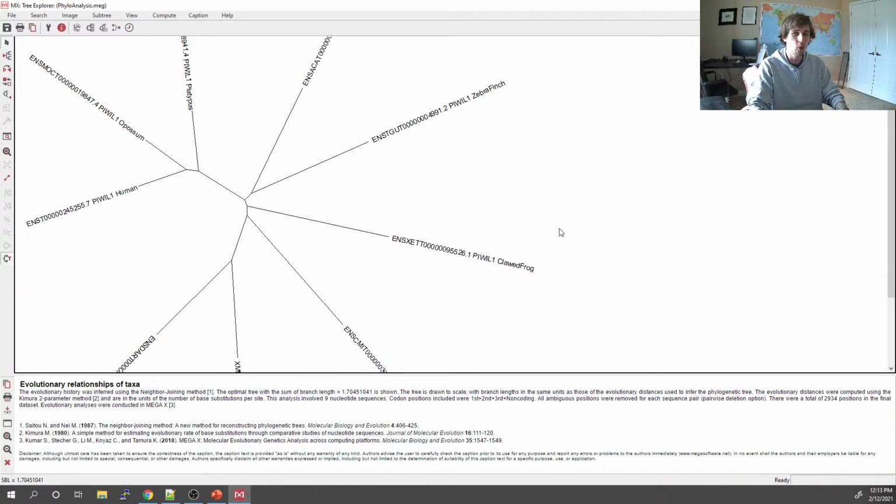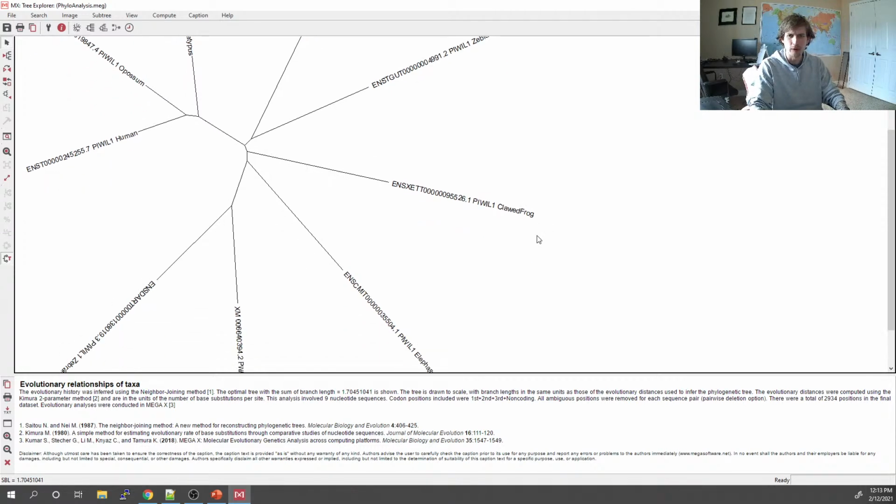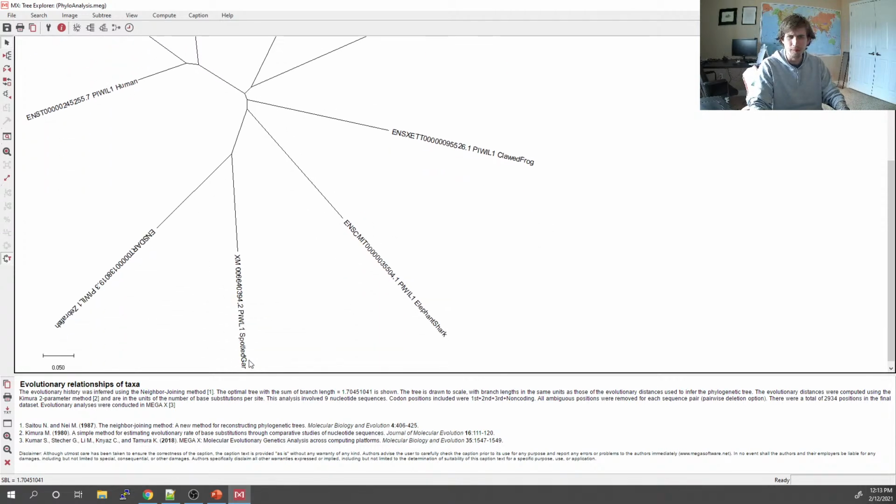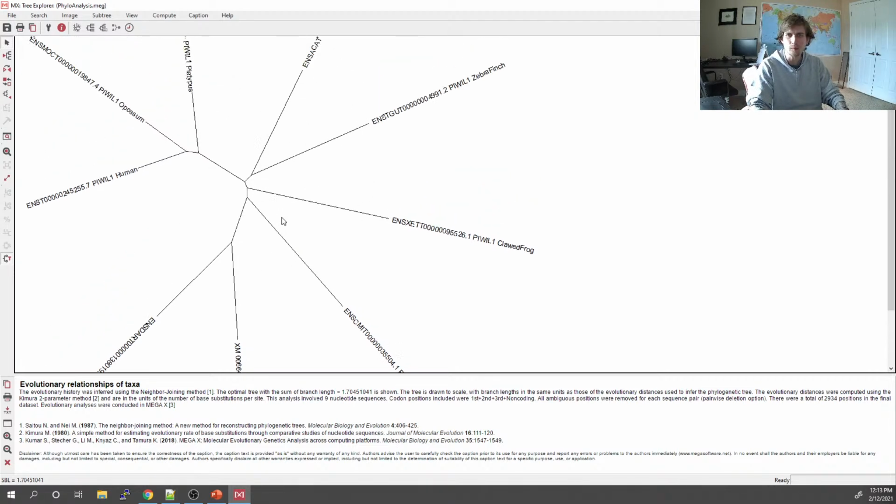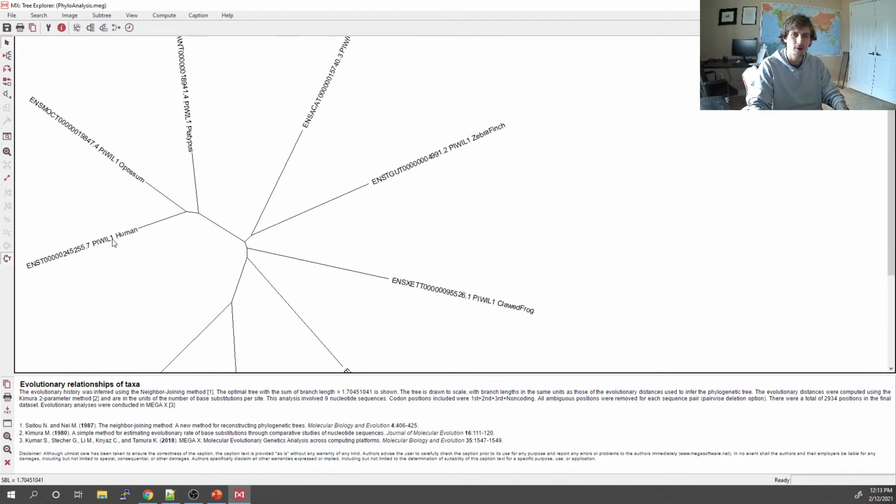But it's still depicting what sequences are most similar to each other, right? So for example, my spotted gar and my zebrafish, right? They're going to share a common node with each other before they share a node with anything else. All of my mammals are going to be slightly clustered together, right? So I have platypus, opossum, and human.